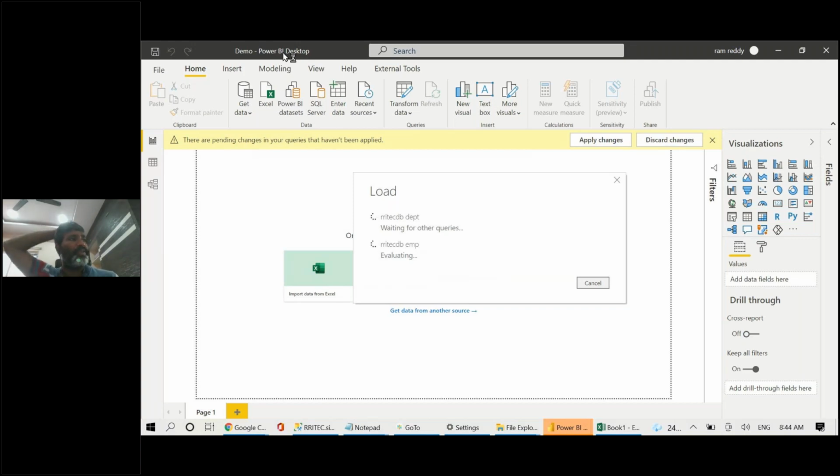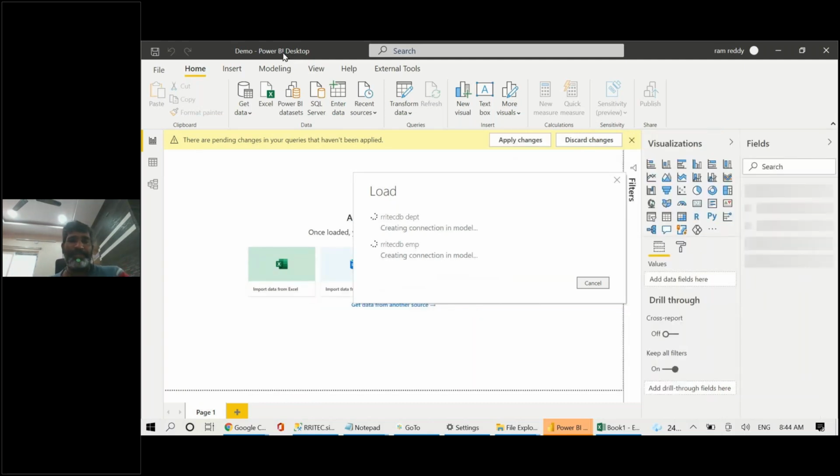Only the Power Query editor window we closed. Now you understand majorly in Power Query editor what you are doing. We are making the connection to the database. We are doing some list of transformations. Then we are applying it so that whatever changes you did, all those things are available for the reporting.